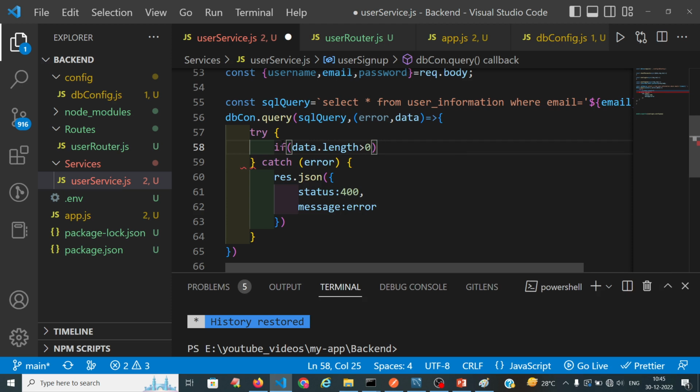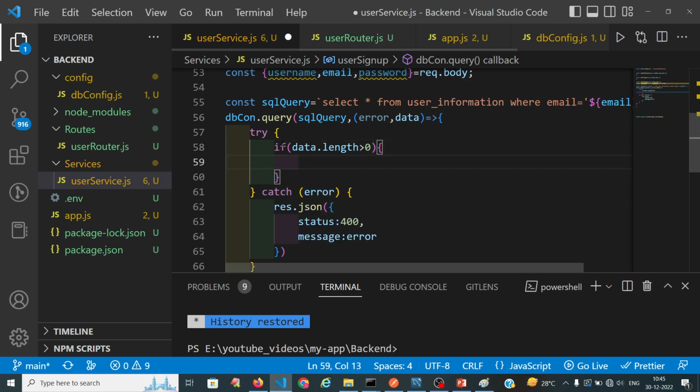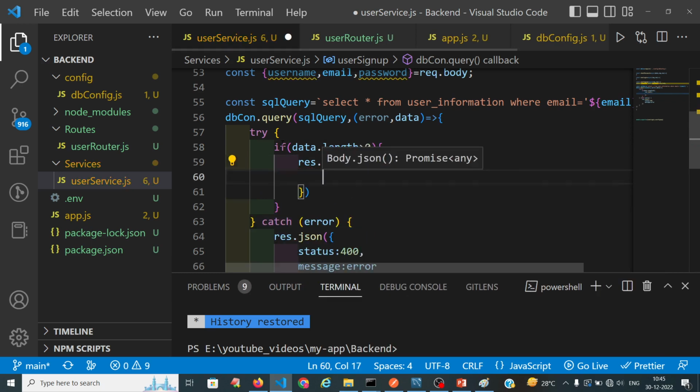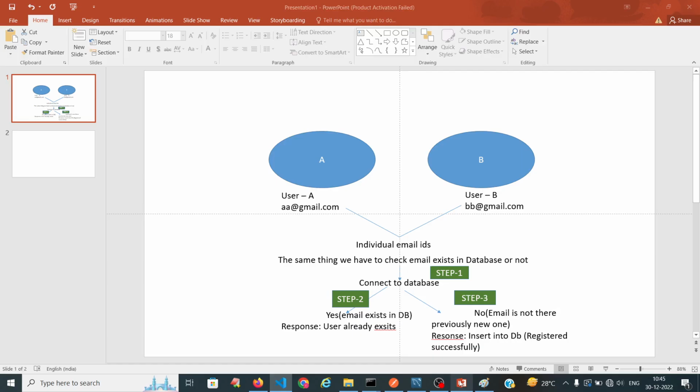greater than 0, meaning the email already exists. At that time I want to pass response.json. If the email we are passing is already present in our database, we want to give the message user already exists.